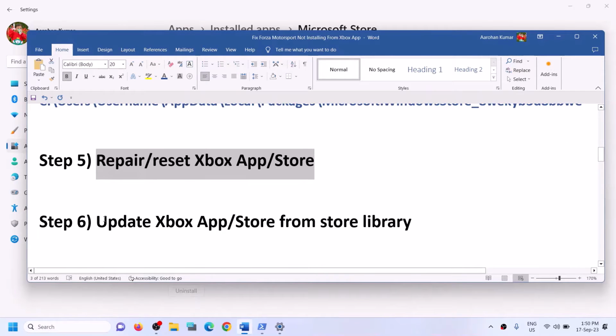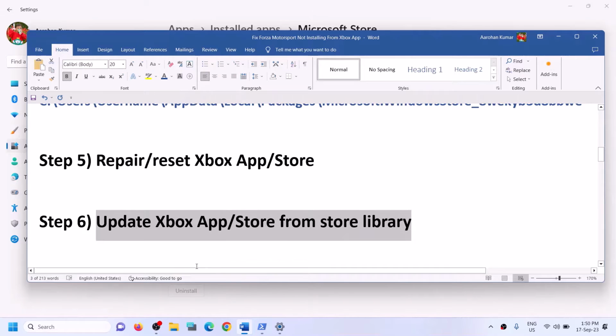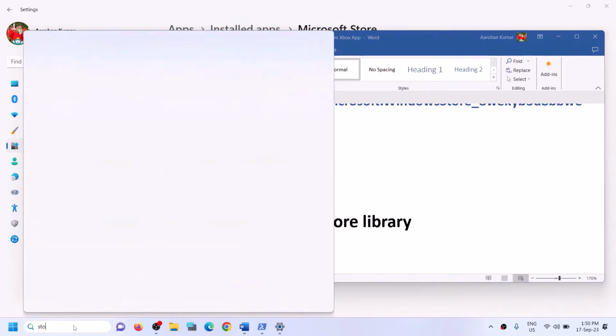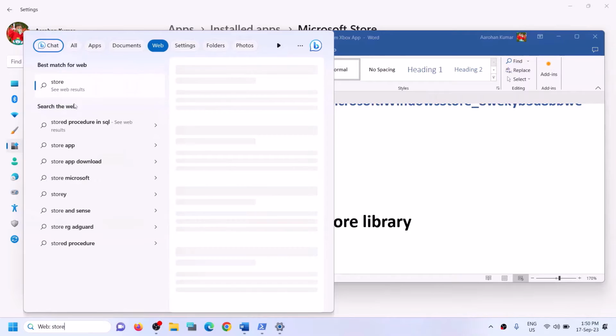Now the next step is to update the Xbox app and Microsoft Store from the Store library. So type in Store in the Windows search box and then open Microsoft Store.